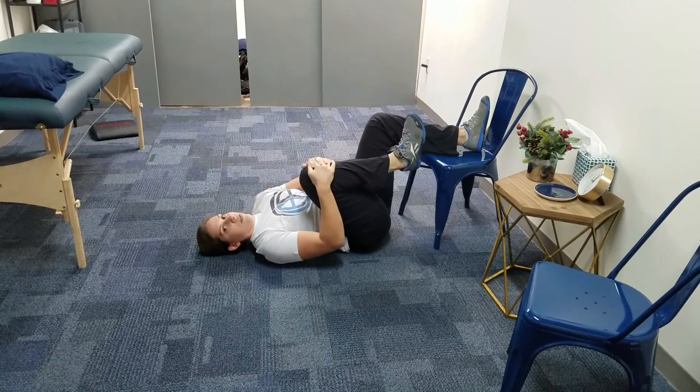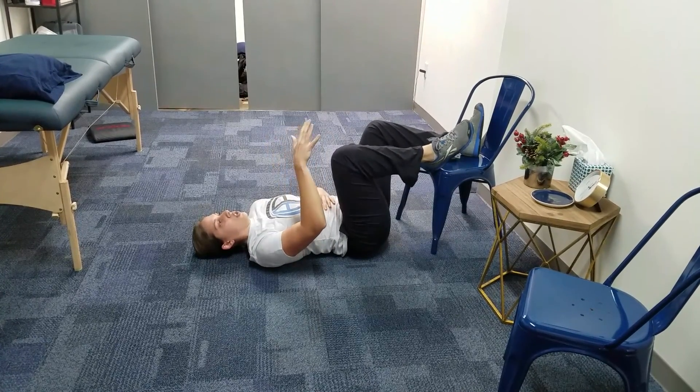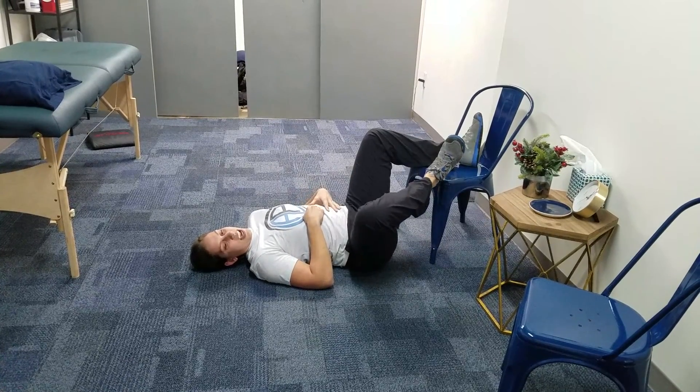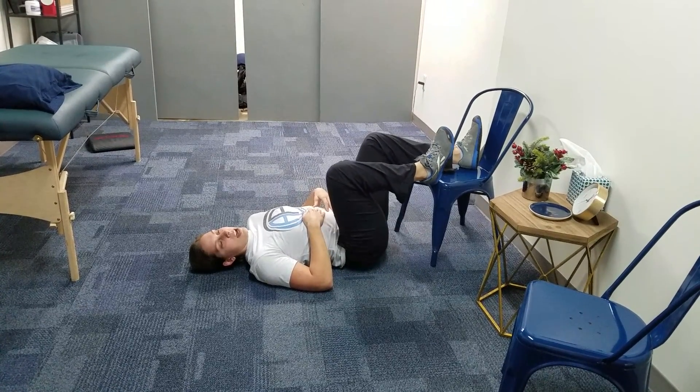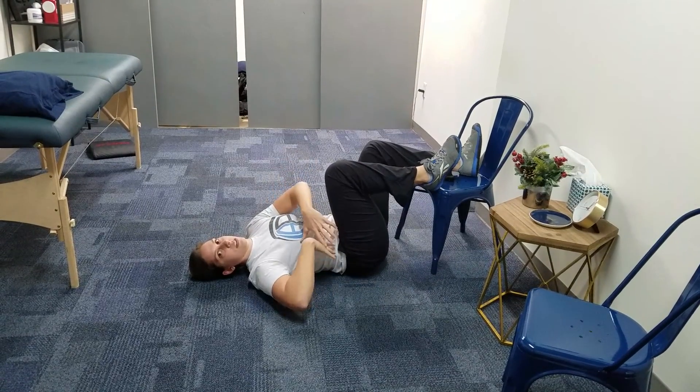Another option you have: if you like that, you can go to another position or stay there, but I want you to put your foot on the edge and try this as well. Foot on the edge, rock the hip out to the side — it kind of hits a different angle. Both of them are fair game; you can do both or choose which one feels more productive for you in the area.